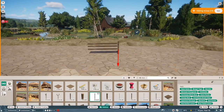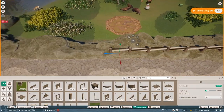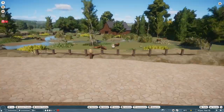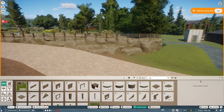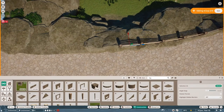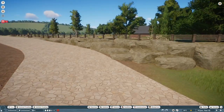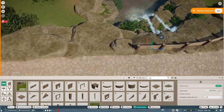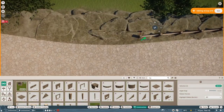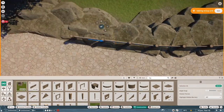Fun facts about the pronghorn antelope: they have a top speed of 53 miles per hour — that's 86 kilometers per hour — which is not much slower than the cheetah, although they can run for much longer periods of time than the cheetah can. Pronghorns are not very good jumpers and will often go under fences instead of over them. They have very large eyes and can see a 320-degree radius. Pronghorn horns are like horns and antlers combined — true horns are compressed keratin that grows from a bony core and never shed, while true antlers are made of bone and shed each year; pronghorn horns are made of keratin but shed each year. The plural of pronghorn is pronghorn. Pronghorns sleep for less than 10 minutes at a time. Lewis and Clark were the first to scientifically document pronghorn antelope, and pronghorn antelope can eat plants that are toxic to domesticated animals.